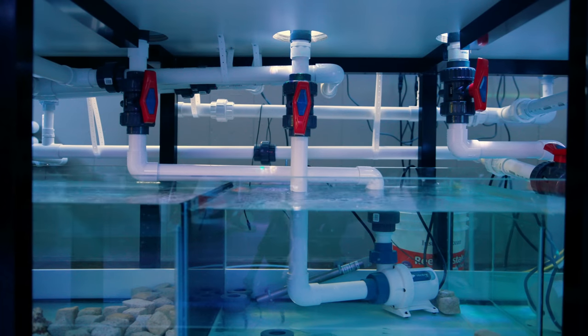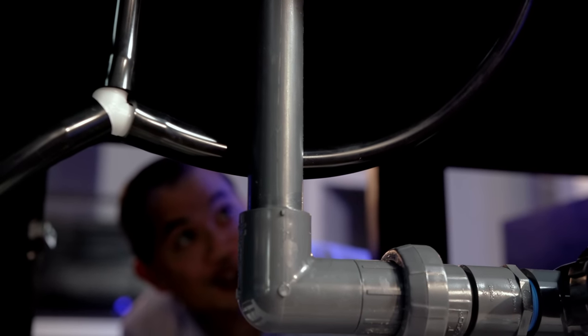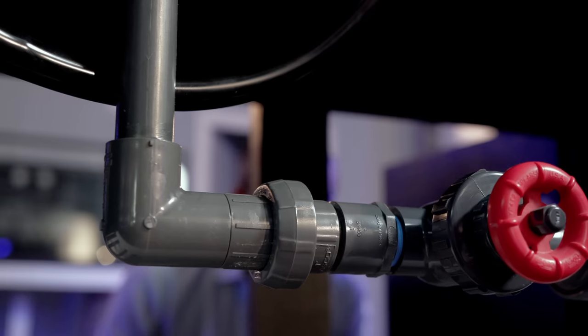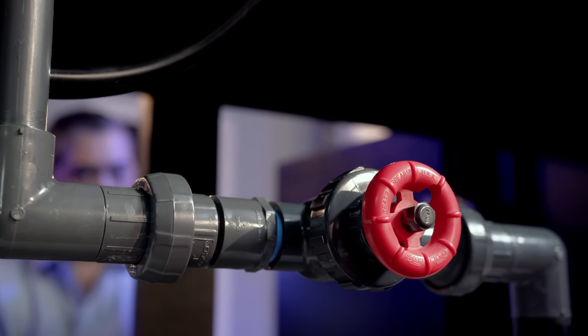Another benefit is simplified plumbing. This can be a pro and a con but you don't have very far to go from your main display tank down to your sump. That can be an issue given that you might be working in some tight spaces. There's not a lot of room to incorporate valves and whatnot but it is going to be shorter and simpler and that can be a major benefit given the price tag of plumbing these days. Right now we're in the early parts of 2023 and schedule 80 fittings for example are astronomically expensive. An inch and a half T is $15. It's wild. So cutting down on a lot of that complexity, it's pretty nice.